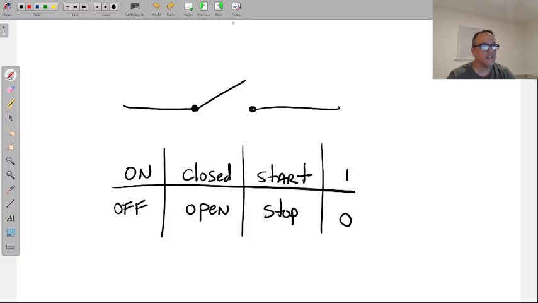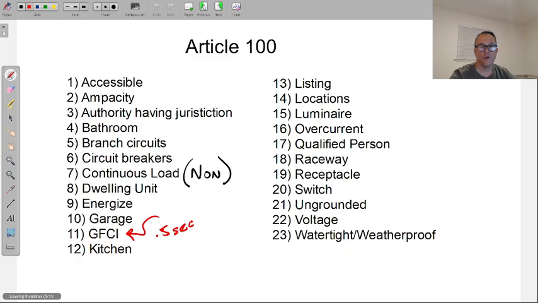I knew switch was going to need a little bit of this, because I did want to get into stuff like this. So like I said, this is how you want to understand switches now. Forget on and off, put that aside, that's for the average individual. Now, there's going to be a bunch of different types of switches. As I said, all of them, in principle, work in the same way. They open, they close. They send electricity down the line to the load, or they open and no more electricity goes down the line to the load.